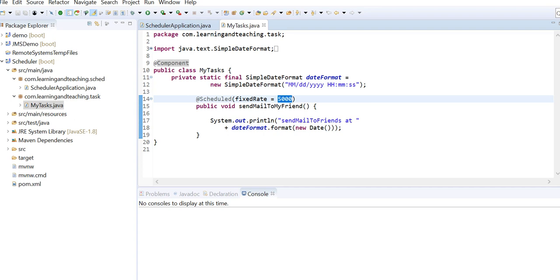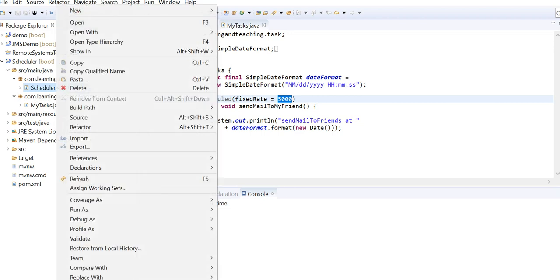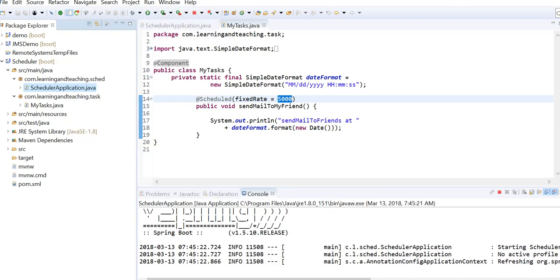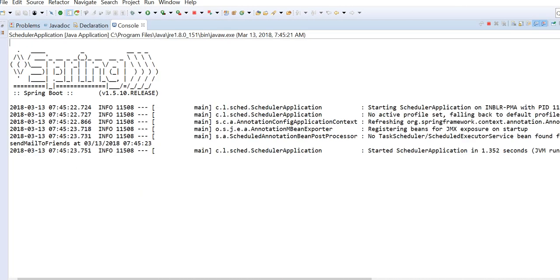Now let's run this program. This is all we have done as a part of scheduling jobs. I will go to the scheduler application and click on Run as Java Application. Let's see what happens in the console.